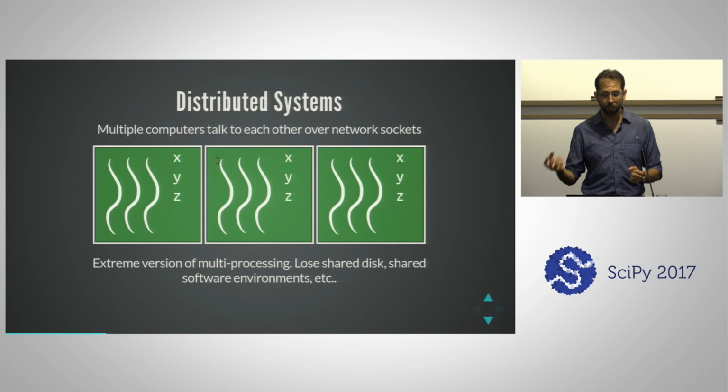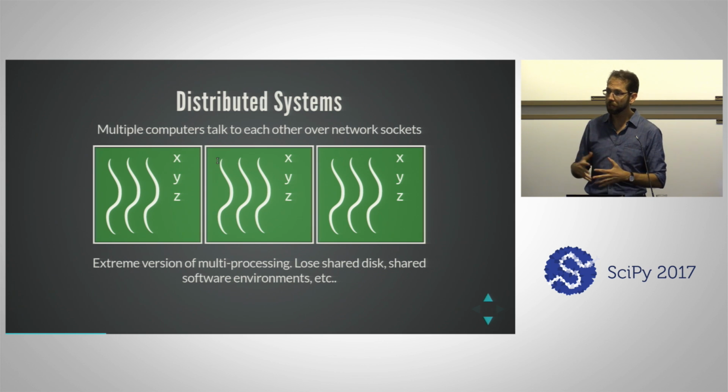But now, rather than communicating data between different programs on the same computer, we're communicating data between different programs on different computers. We have to go on the network. We have to go maybe on the internet. So it becomes much more costly. And so we become very, very aware of moving data around. So we were taught computer science, taught programming. We were taught about the cost of for loops, the cost of memory access. Well, there's this new cost now that enters into our equation when we think about computational costs.